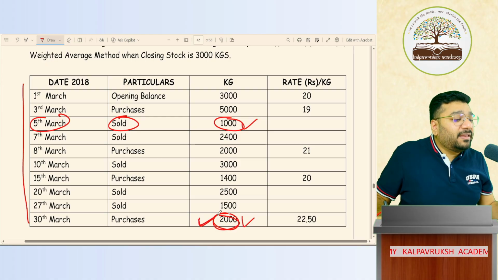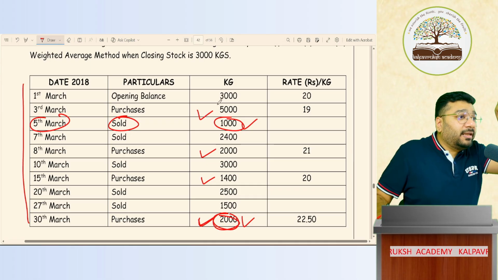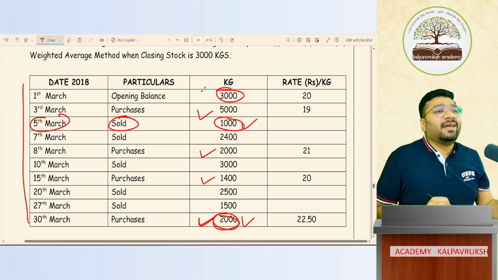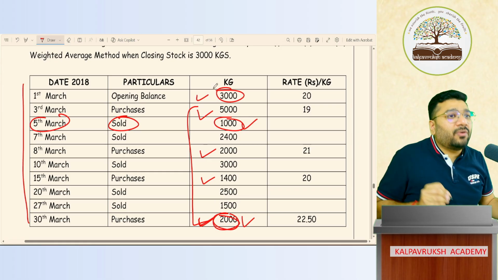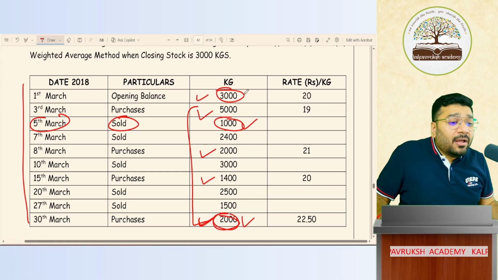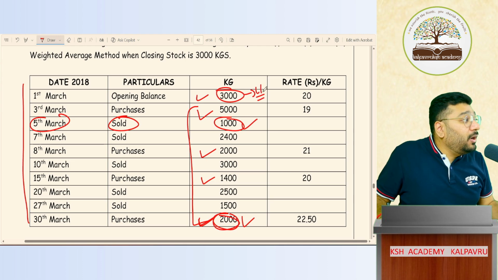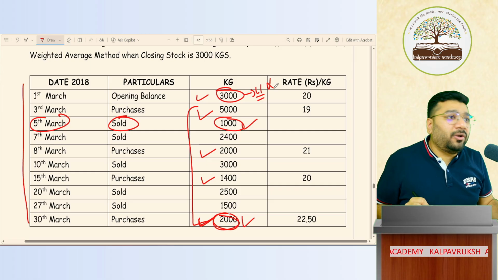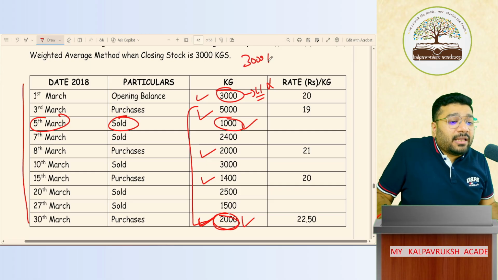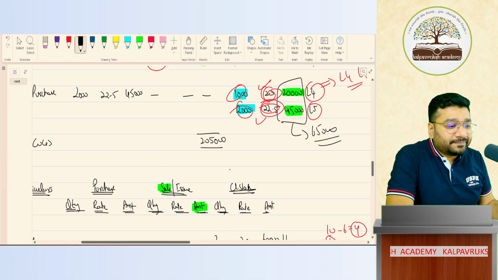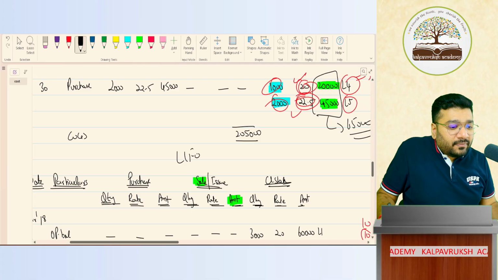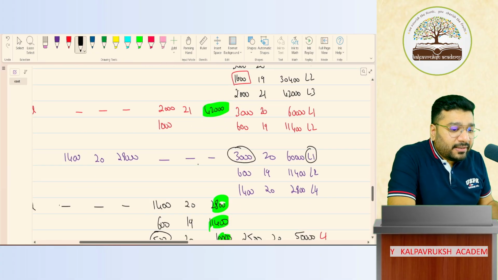So this was bought and sold, this was bought and sold, and so on. Now there is 3000 stock, this is the balance, because it is last in, first out. Whatever came in last went out first. So what is remaining? 3000 kg remaining. Got it, not got it? So we conclude that the goods that came in lot 1, 3000 kg, were never sold. So what is its cost? 3000 into 20, how much? 60,000. But you take LIFO, no? This is LIFO, am I right? In LIFO, look at the data.